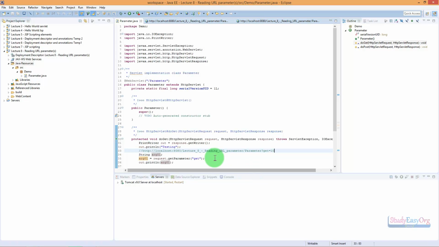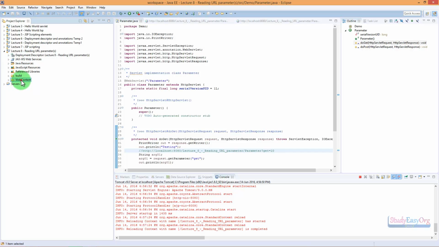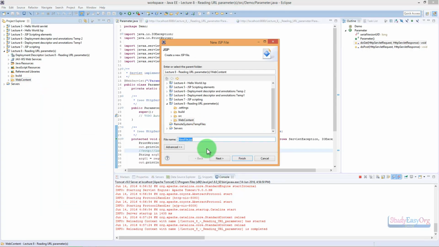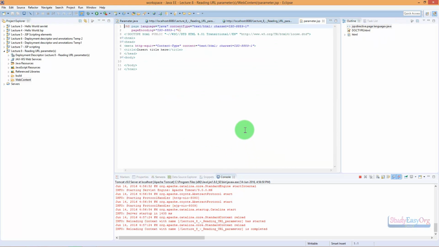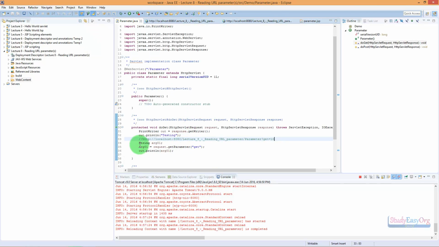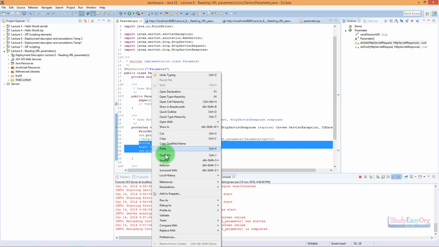And how we can do the same in JSP, which is rather easy in fact. So let's add a new JSP file, and the name could be parameter.jsp. Here we go. How we can do it is similar to this case, we simply need to do everything identically.